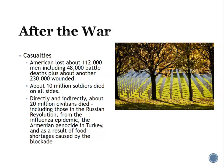An estimated 20 million civilians died in some way related to the war as well, many of them as a result of an influenza pandemic, sometimes dubbed the Spanish flu, that seemed to target healthy young adults more so than the old or the weak. In total, about 500 million people worldwide contracted that influenza virus, and it wasn't just limited to Europe. And an estimated 50 to 100 million died worldwide from influenza. Remember, those numbers do include totals of nations that are not involved in World War I as well. In addition to the soldiers killed, 20 million civilians died from causes related to the war. And those numbers are just estimates, as the true number of dead can potentially never be known.